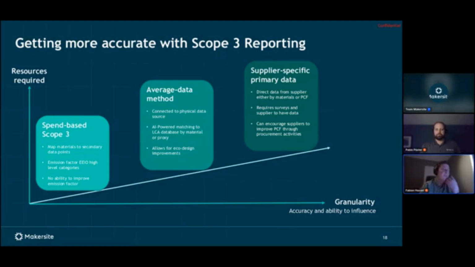This is things like I've modeled my top 10 contributing products in a more specific and granular way, so I get a bit more insight than my identifications from spend-based approaches. That also includes approaches where I complete my spend-based or transaction sheet with LCA data to have a more detailed picture across my transactions into my Scope 3.1. And this may migrate also into supplier-specific primary data collection, where you request data from each of your single suppliers.